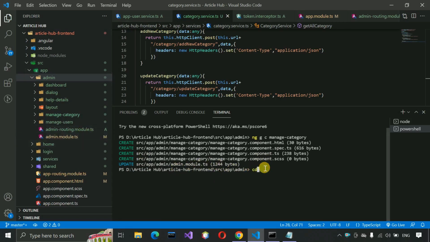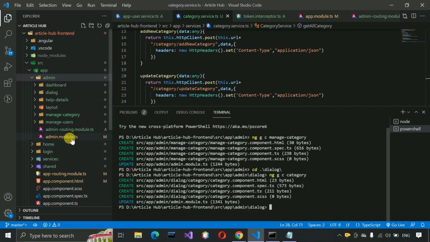And now we need to move to the dialog folder, and inside this one we have to generate a category dialog. You can see those two components have been created.